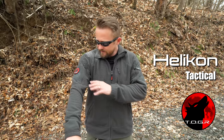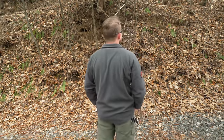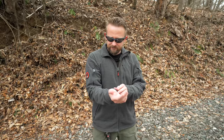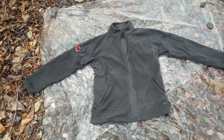My friends, what I have here is the Helikon-Tex Alpha Tactical Jacket. This is a fleece grid, or at least that's what Helikon calls it. The company refers to this as a lightweight, compressible fleece jacket. I would disagree with both of those claims. First off, this is more of a mid to heavyweight fleece, and it is not compressible at all. And to be honest, it's really not that lightweight either.